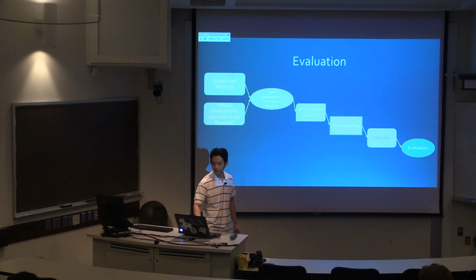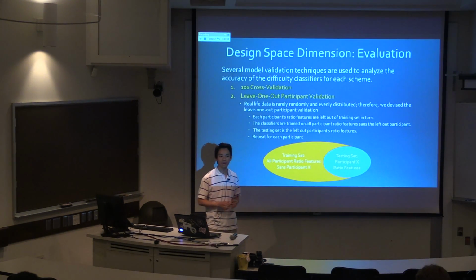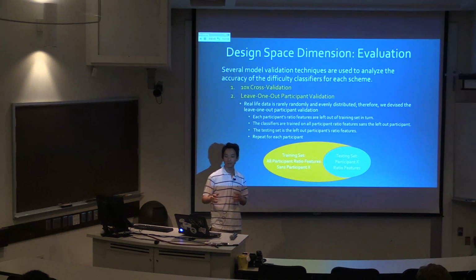And now we have the evaluation stage. So we have 2 evaluation methods to evaluate how well the classifiers perform. There's tenfold cross-validation, which is an industry standard, but what it does is that it kind of evens out the distribution, so that the outliers are presented in the training sample, and the outliers are also presented in the testing sample. And then we have the leave-one-participant-out validation, which is a special one we use for this research. What it does is that it leaves all the data for one participant out, and does this for each participant in turn, and then it trains the classifier on everybody's data besides the one that's left out. So it basically introduces independent testing samples.